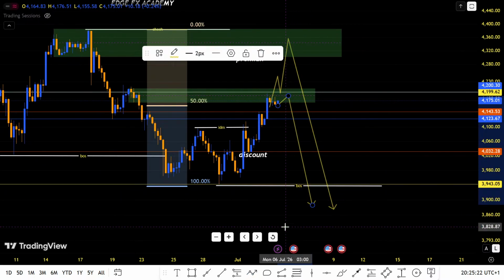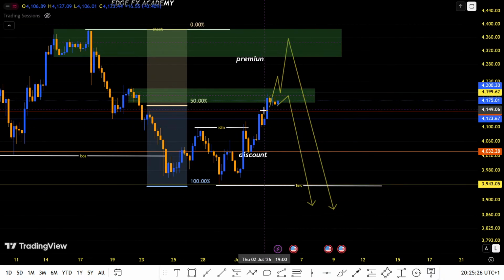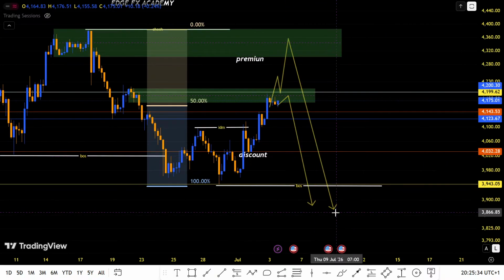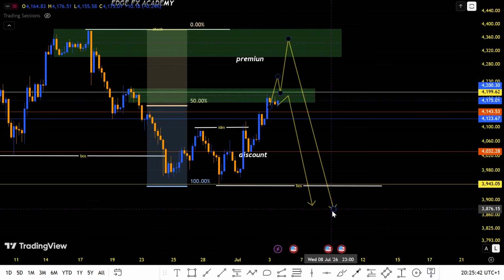But if that does not happen, what probably will happen is that the market will break above it, retest it, and then come all the way to this area. Once that happens, the market will start coming down. If that happens, we'll wait and look for what? Confirmation to take the next trade. When I say the next trade, I mean this next swing trade.